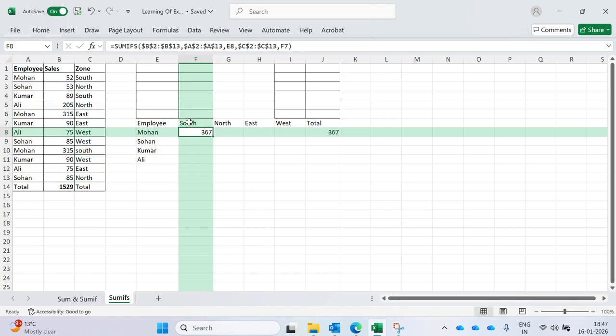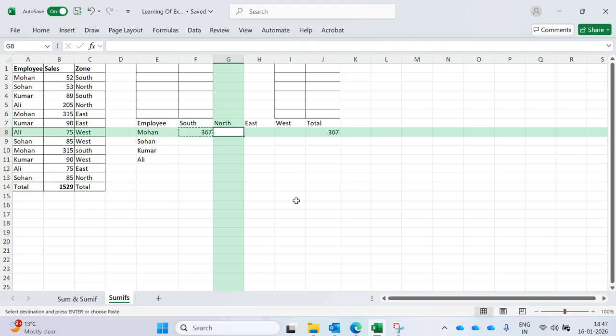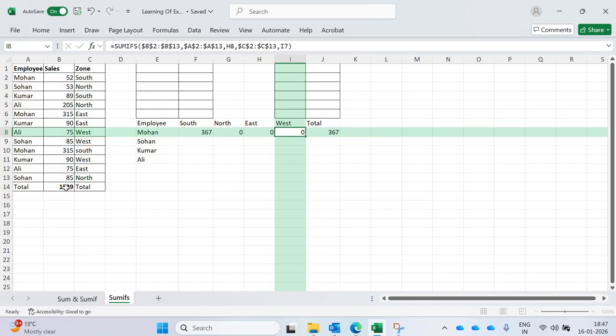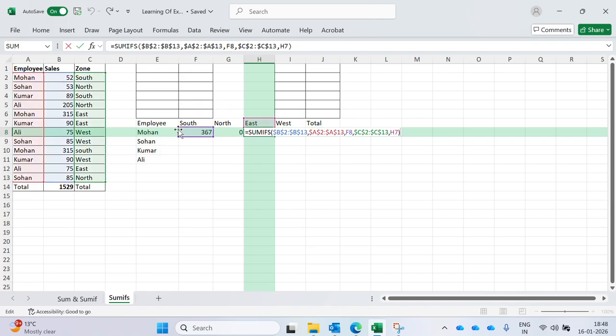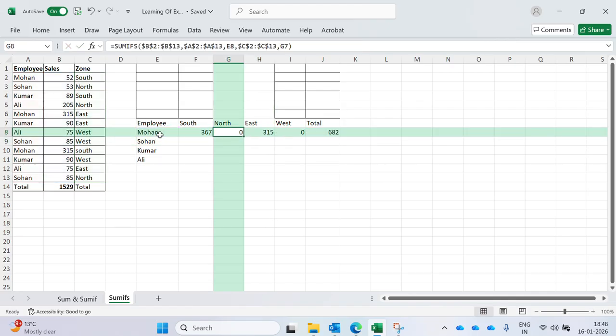If we wanted to put it in the north and the others, first of all we have to select here. But you see that even though Mohan has also done something for north, east or west, this is not happening. If you wanted to drag it in that manner, first of all this will be dragged from name, then this will be okay. Again, this will be from name, then this will come. But every time you can't do that.